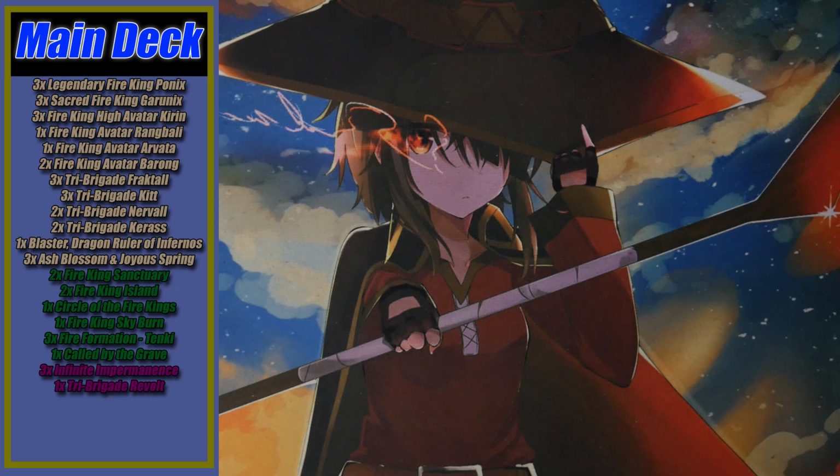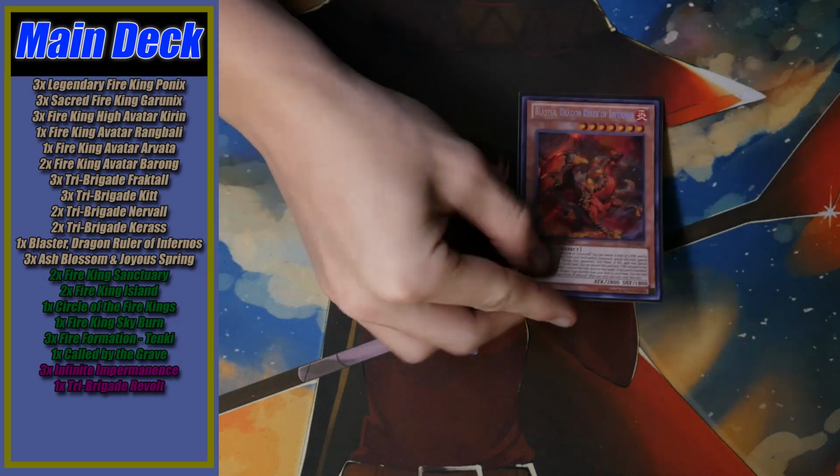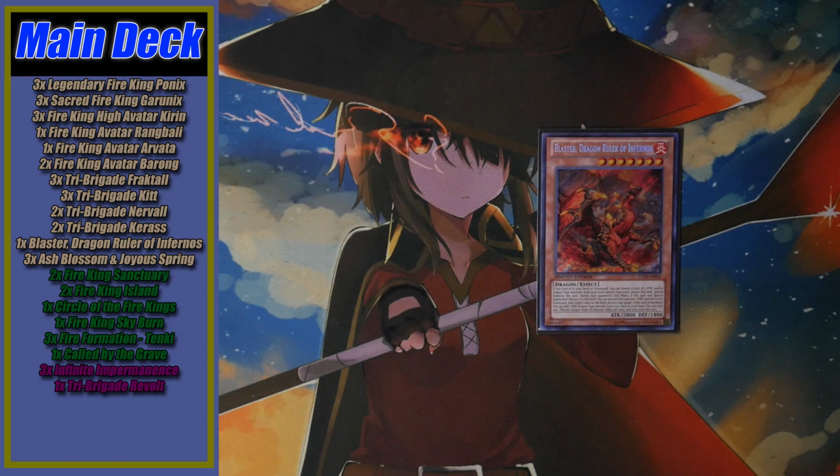Now on to probably the most cuttable card in the deck, just something I wanted to play with as an experiment and to be kind of funny, is 1 copy of Blaster Dragon Ruler of Infernos. So this card is actually pretty solid in a deck like this. You can pitch things like your Kitt in order to trigger this effect, or pitch things like the Sacred Garunix, of course, to get it in graveyard and still use the effect later.